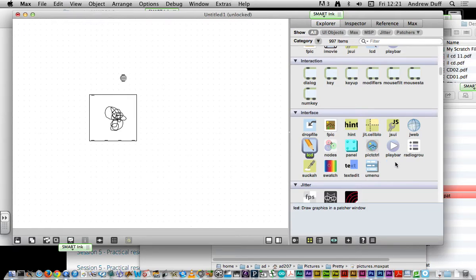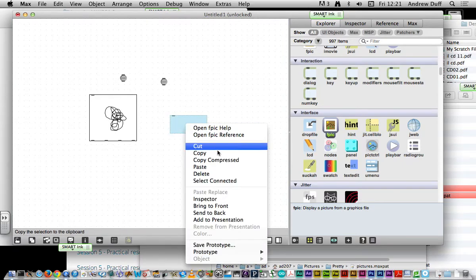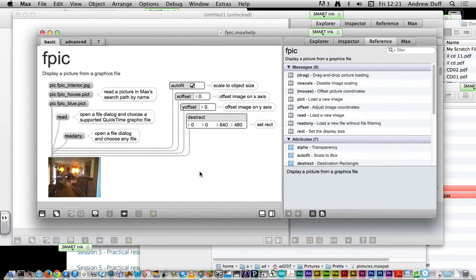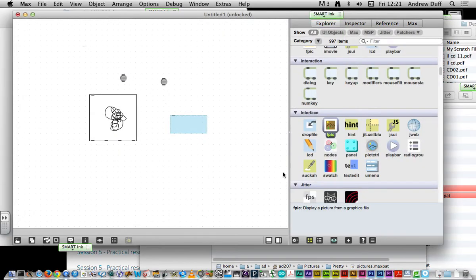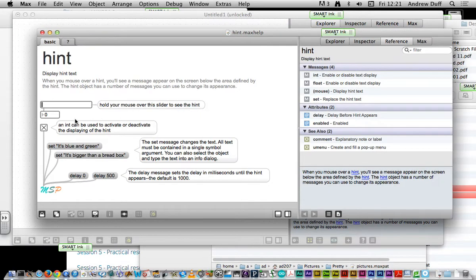Some of them will allow you to sense the click, and maybe picked control, no, not that one, not panel, F-pick. Some of them give you mouse coordinates and stuff as well, but I can't remember which one that is, but you just need to have a little bit of a look in here. The hint one might be useful, so you can make little hint things as you put your mouse over things, stuff will appear.